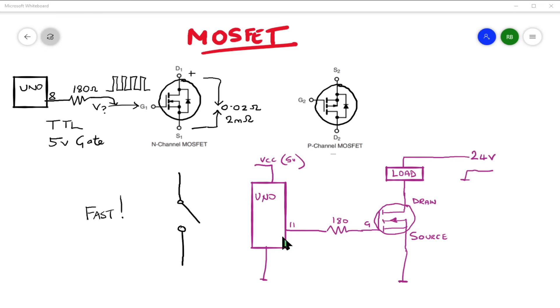Here's a typical example circuit: your Uno outputs a signal on pin 11, goes through a 180-ohm resistor as a safety factor, and turns on a MOSFET connected to a load at a much higher voltage — 24 volts, for example. This will pass up to 5 amps without really breaking into a sweat. How much current flows from your Arduino through the resistor into the MOSFET? The answer is pretty much zero. The gate charges up initially with a tiny amount of current then stops — it's just voltage that decides to turn the MOSFET on. No current passes through here, no strain on your Arduino Uno.